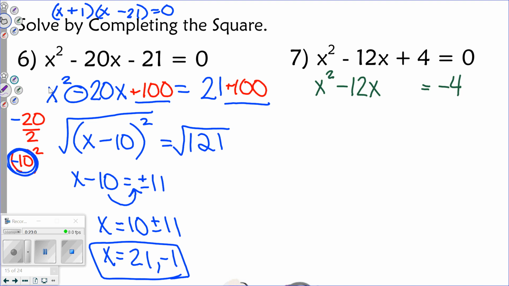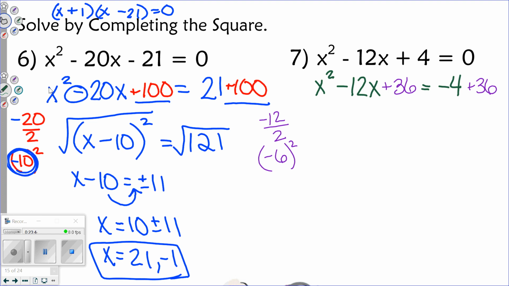All right, my next step is b over 2 squared. My b value is negative 12, divided by 2. It's negative 6 squared, a positive 36. So we will add 36 to both sides. Again, if I've done something that you're not sure on, please stop me and ask me, okay? When you do the negative 12 over 2, you just divide out and you get the number. Yep. If it doesn't divide, then either simplify it or just leave it as a fraction.